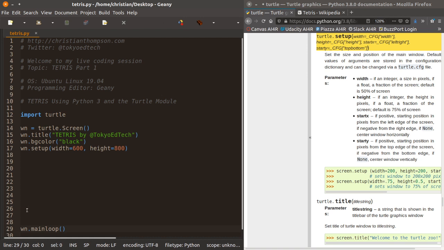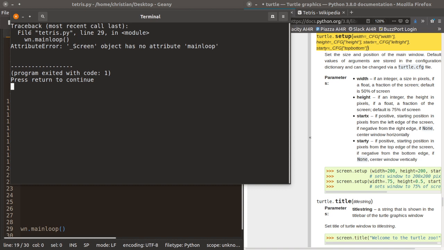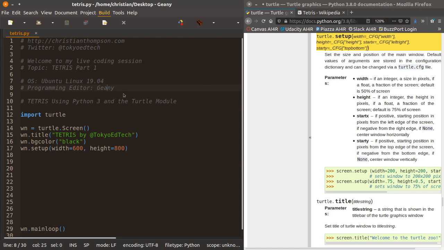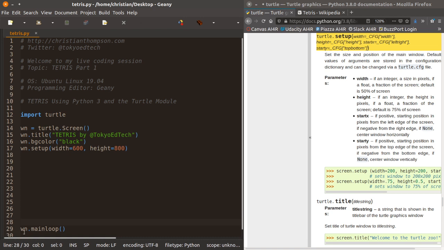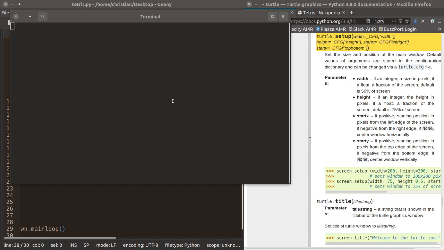I got an error. I forgot, as I mentioned in a previous video, I'm in grad school, and for some reason my grad school uses Python 2, so I have to use Python 2. If you're using Python 2, obviously that doesn't work. So I hit F5. If you're not using Python 2, you're using Python 3, you probably should update.